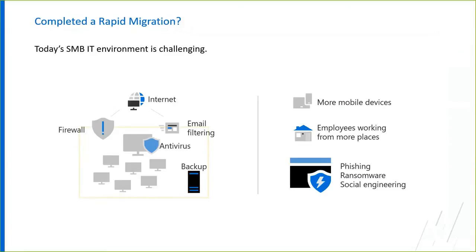With users' identity and data now in the cloud, rather than being inside your location on a network you control, the attack surface has increased. And there's more points to consider. Users are using more and more mobile devices, which they can lose when they're working from home, coffee shops, airports, airplanes. That was kind of 5 months ago. We'll see what happens in the next 5 months.